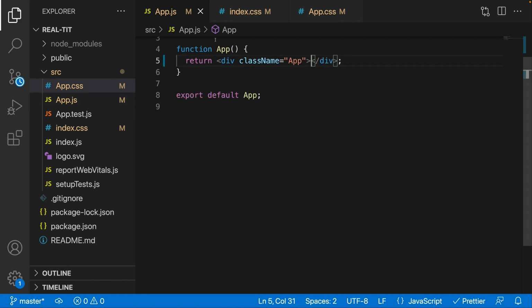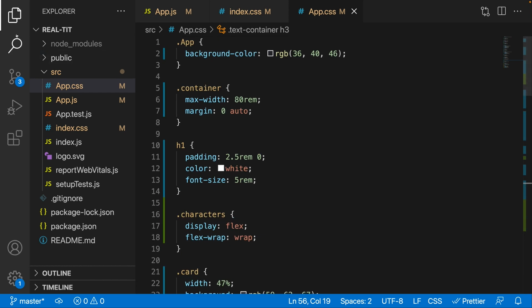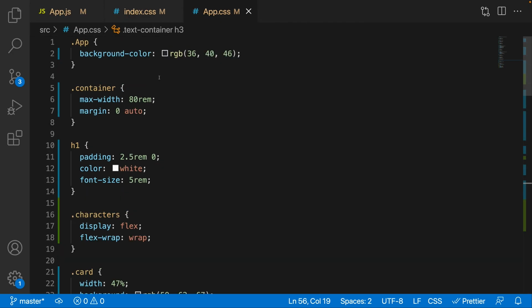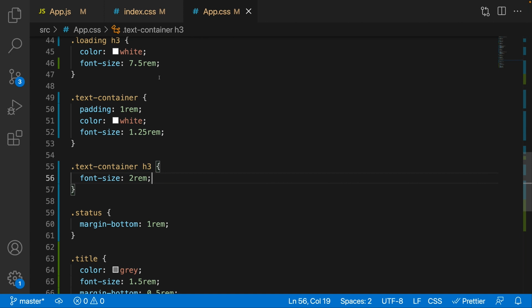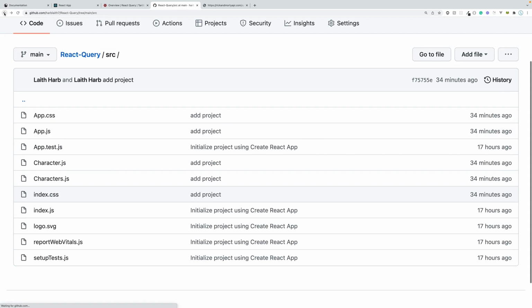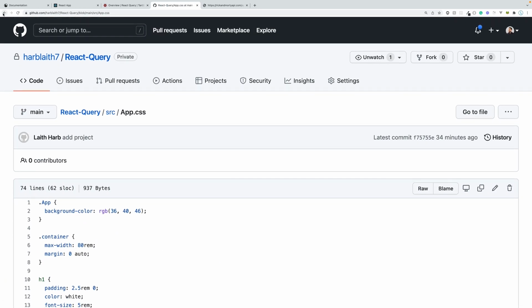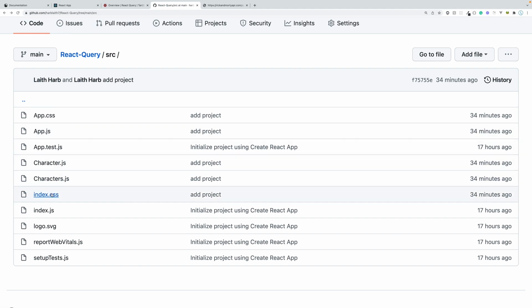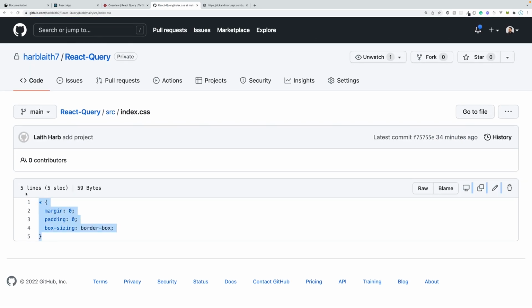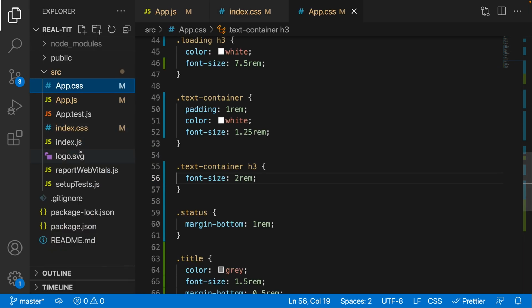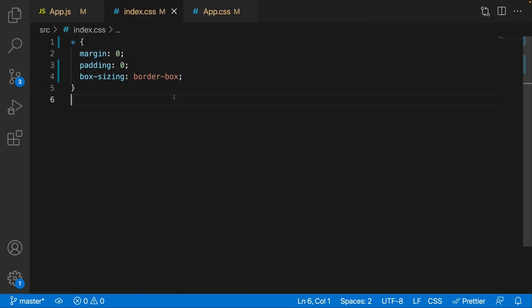Now, inside of the app.css, I added some custom styles. So I actually removed all of these styles and added some custom styles. And if you want to follow along, just very simply, you can go to my GitHub page and grab them over here. I'll put the link in the description below. You can go to the app.css and you can see all of these different styles. Just go ahead and copy and paste them. And of course, I did the same thing with the index.css. As you can see here, we also have some custom styles. So that is pretty much all we need to do for setup.